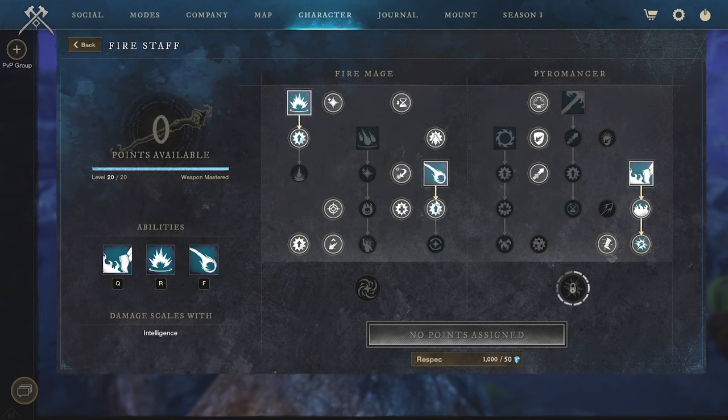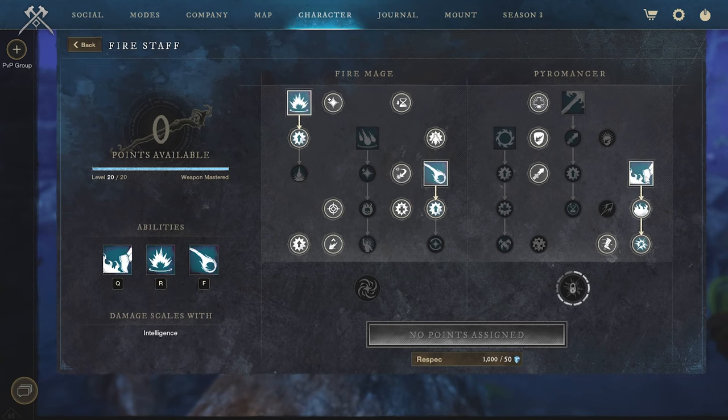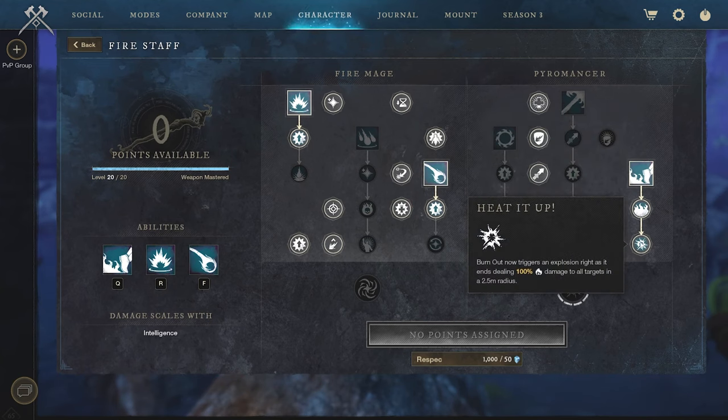You pretty much want to just make sure you have max stacks of Smolder on a target at all times. Because of that, we're also going to go with Kindle. It just makes your fire dot last 20% longer, less chance of it running out and you losing your stacks on the target.